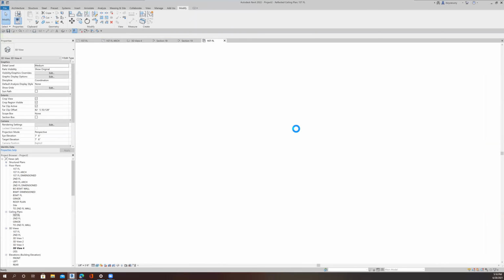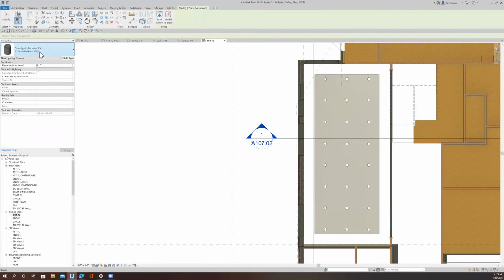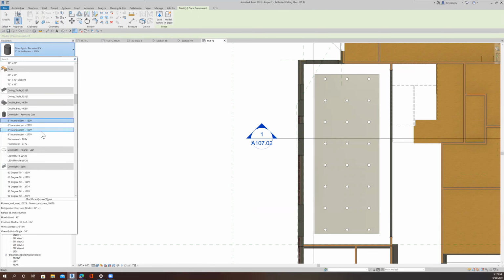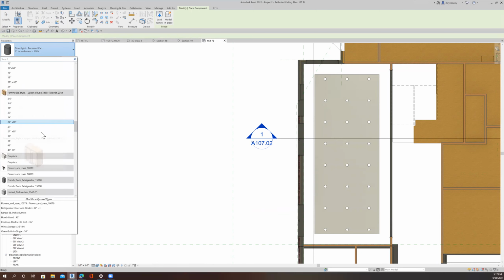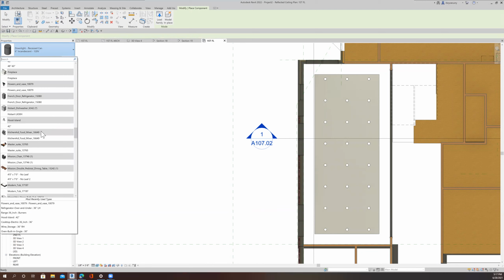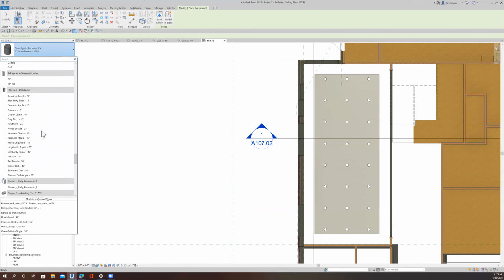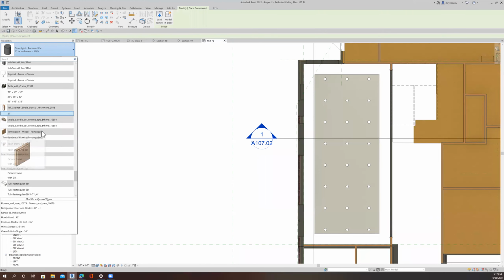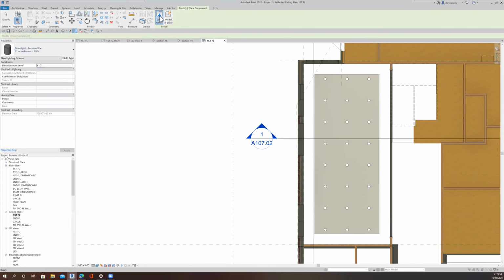So let's see. Architecture component. I didn't notice if we had any linear lighting. So I have to change that to. Or I might have to load that as well. Yeah, not seeing it. All right, so go to family.